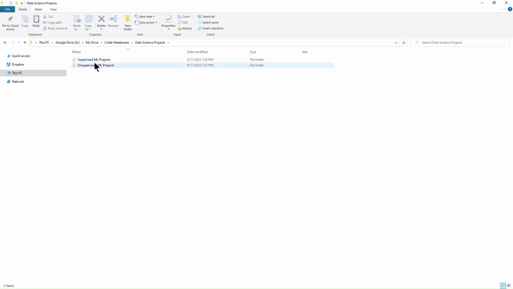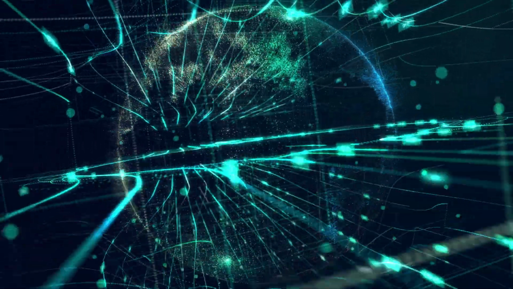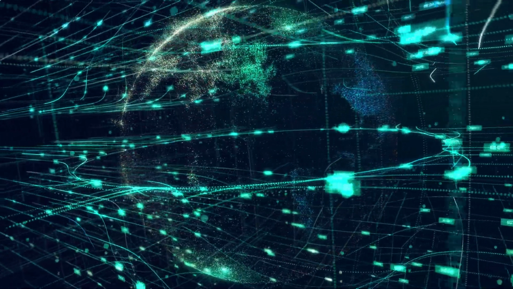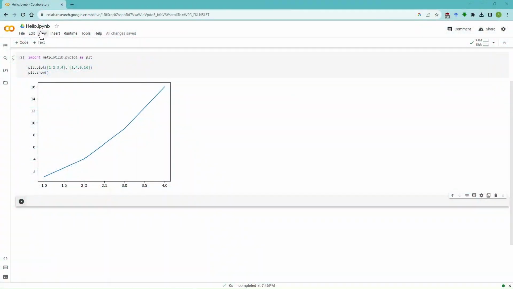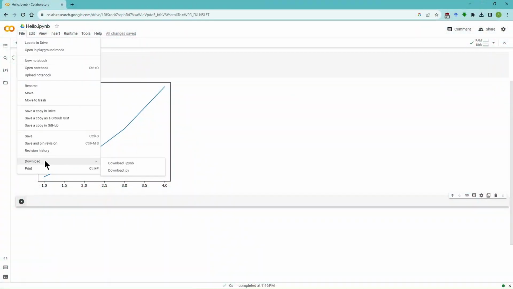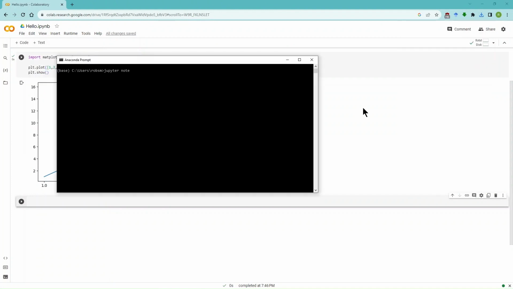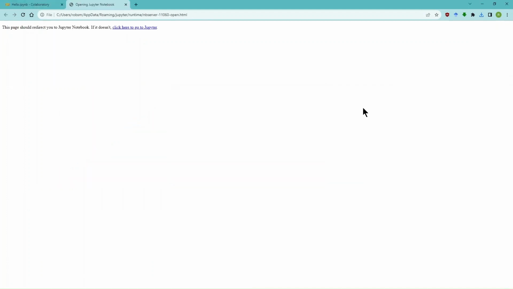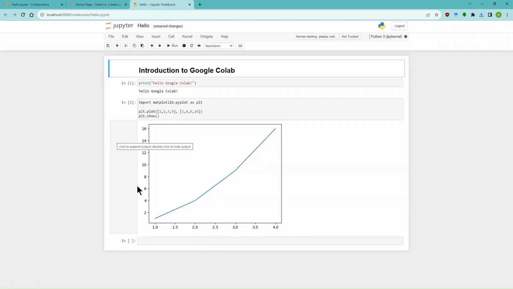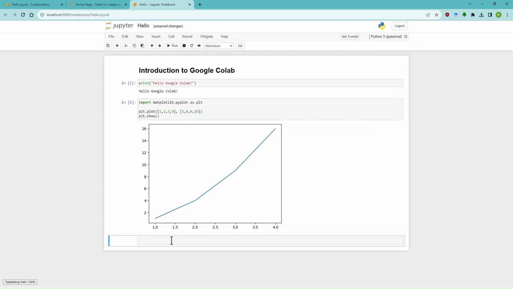In addition to working in the clouds, there may be times when you'd prefer to develop your notebooks locally on your own machine. Google Colab is essentially a cloud-based version of Jupyter Notebooks. Simply export your Colab notebook as a Jupyter program with the IPYNB extension. Assuming you have Jupyter Notebooks installed on your computer, you can now access it through Jupyter's interface. Once you open your notebook, you'll see all of the features and stylings remain preserved. This way, you can pretty smoothly transition between the cloud and local environments, taking advantage of the flexibility of both platforms.